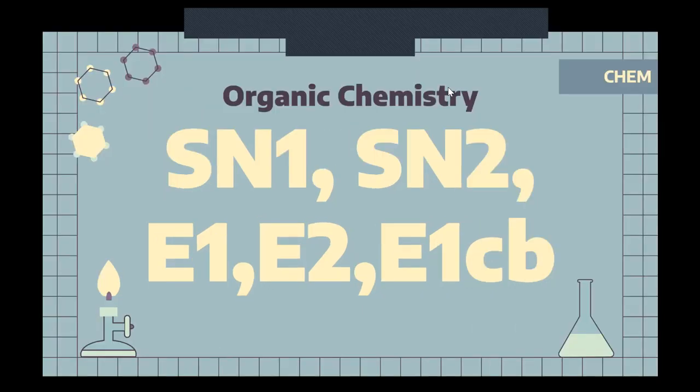We'll just be going over organic chemistry today with Sn1, Sn2, E1, E2, and E1CB. This is just going to be a general overview with the most important information, and it'll probably cover most of the information that you will be given on the test. This will be a short, quick guide, but it'll be very informational, and you'll definitely get most of the stuff that you have questions on here.